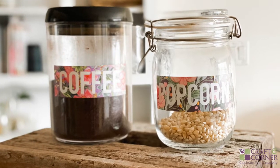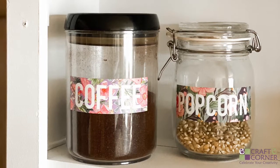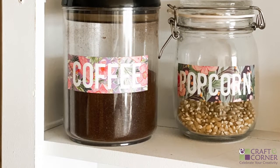In today's video, I'm going to show you how to add some vinyl to some canisters in your kitchen. We're going to layer some vinyl and use the hinge method to do it.